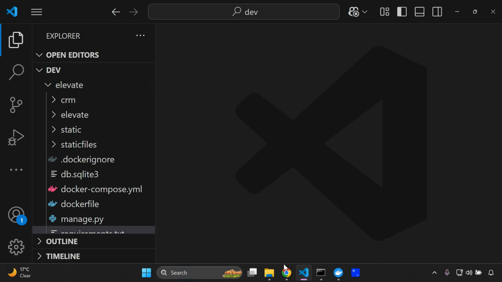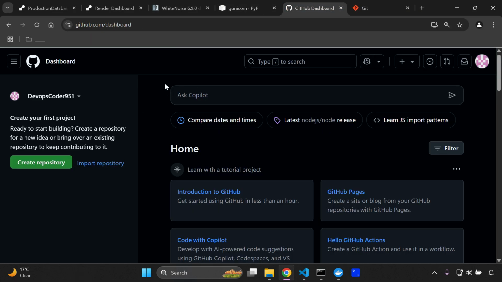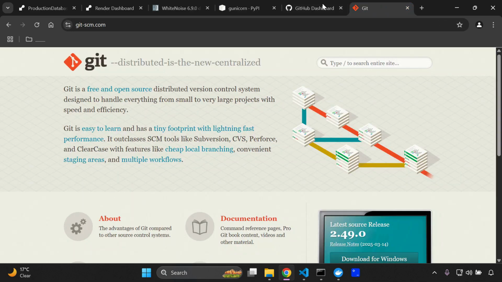Right, the next thing you want to do is make sure that you have a GitHub account. So make sure that you've created one and that you are on the dashboard and logged in, and that you also have set up Git on your machine. Now, of course, I do have a video tutorial on Git and GitHub on just getting started and setting them up, especially Git. So GitHub will be quite simple.